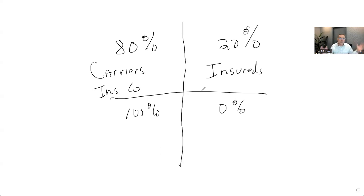But all this gets jacked up when an insured gets CSRs, cost sharing reductions. These percentages get changed in favor of the insured, and they only apply to silver plans. So it does get confusing out there. The best thing to do, guys, is when you're running a quote, look at the summary of benefits for these insureds, and you will get your percentages in there. You're going to know exactly what those percentages are so that you can explain them to your insureds.